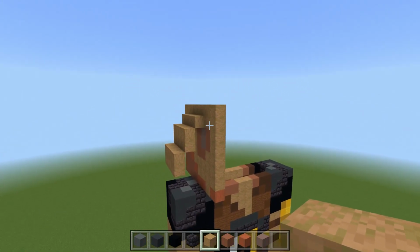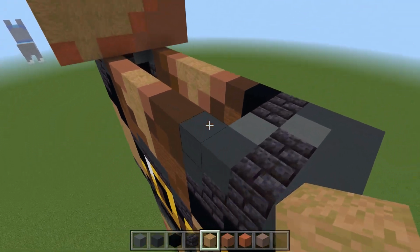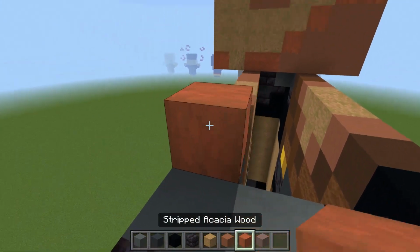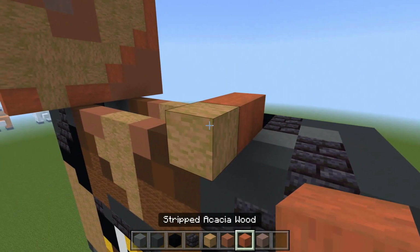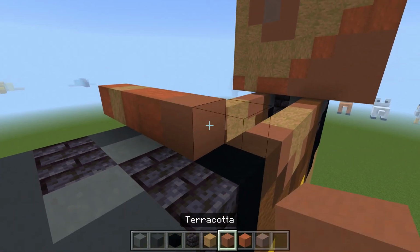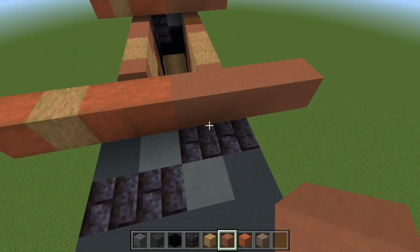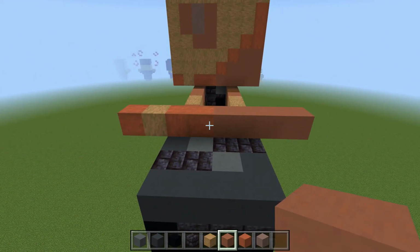And then what we're going to do now is literally replicate the exact same thing onto this side. So spin on around. On this side of the shoulder, we're going to look across and just copy what we've done. So acacia wood there and there with a jungle wood. And then acacia wood just there. Finish it off with some terracotta. 1, 2, 3, 4. And all you're going to do now is literally look across. You can see what we've already done and just copy that onto this side of the build, okay? So it's very straightforward and simple.